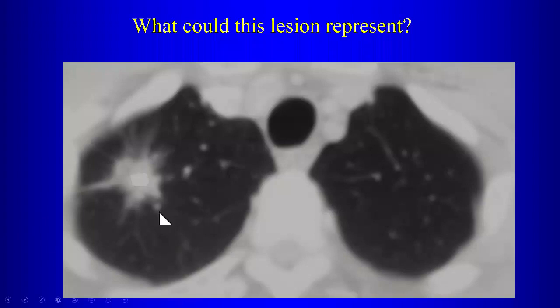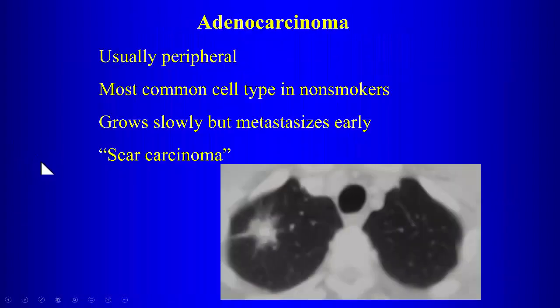Well, any tumor can develop dystrophic calcification, okay? But the fact that it's a somewhat peripheral and spiculated nodule, that kind of goes with adenocarcinoma. What are scar carcinomas? What cell type are scar carcinomas? Scar carcinomas tend to be adenocarcinomas. All right, so carcinomas that occur near granulomas or can actually engulf granulomas can be adenocarcinomas, so-called scar carcinomas. So in patients with scarring, tuberculosis, etc., adenocarcinoma tends to be the tumor.